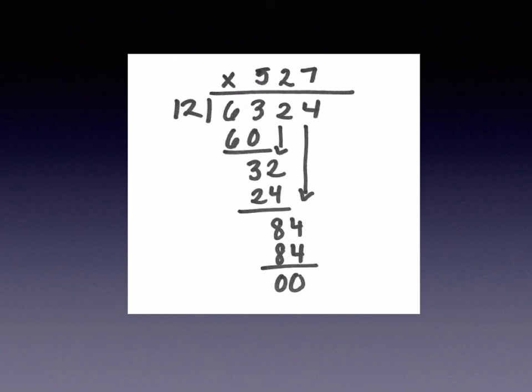So that would give me 80 because there are 10 in each roll, and the 4 that I already had. So then I have 84. Those 84 things can get distributed evenly among the 12 groups. And I would get 7 in each group, which would give me 84 with none left over. So if I'm taking 6,324 things, and I'm putting 12 of each in a group, that's going to give me 527 groups. So hopefully you got 527 as an answer there.